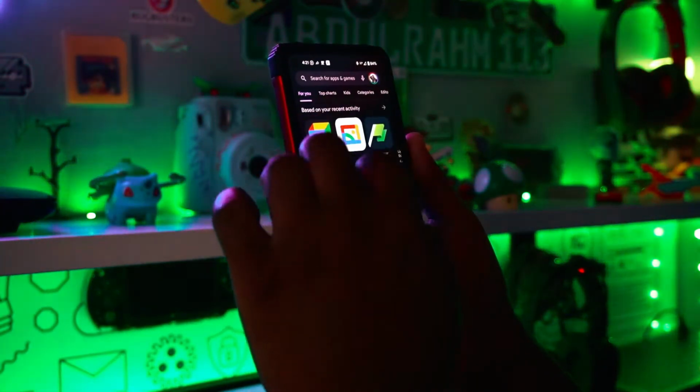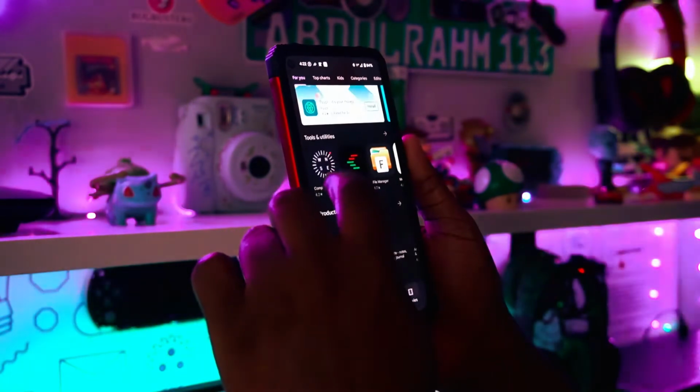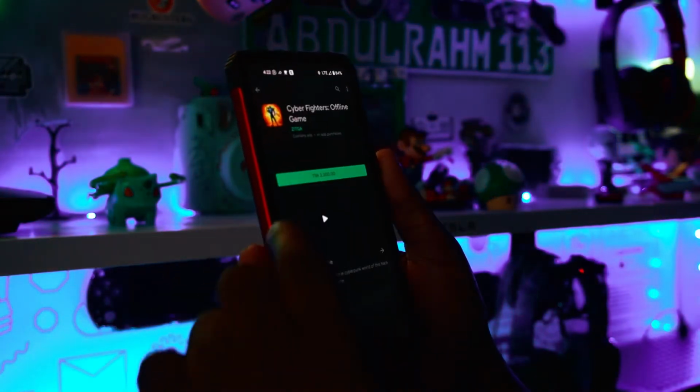And this video today is gonna be targeting only the modded apps, because I know a lot of you guys sometimes go to the Play Store and see an application is paid and you feel like, man, how can I just do that? How can I pay for the app? It's good to pay for the app, but sometimes it's good to walk around. And this video today is only made for education purposes.